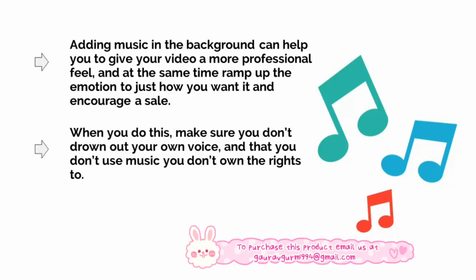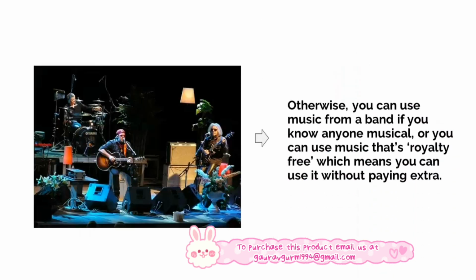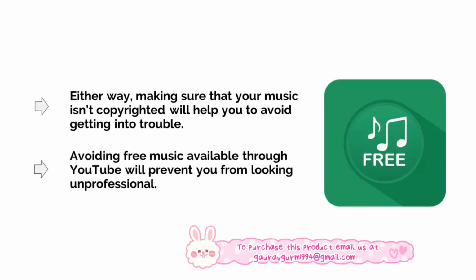When you do this, make sure you don't drown out your own voice and that you don't use music that you don't own the rights to. If you don't have any music to hand, then one option is to consider using a site like Fiverr.com to commission someone to write you a score. Otherwise, you can use music from a band if you know anyone musical, or you can use music that's royalty free, which means that you can use it without paying extra. Either way, making sure that your music isn't copyrighted will help you to avoid getting into trouble. Avoiding free music available through YouTube will prevent you from looking unprofessional.